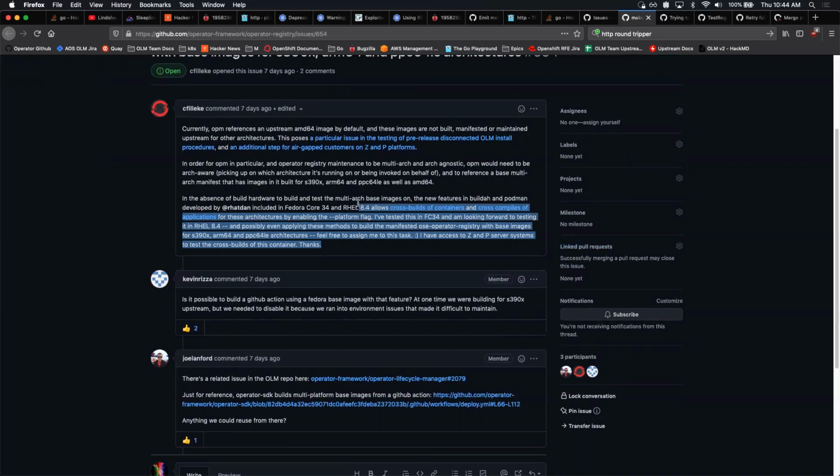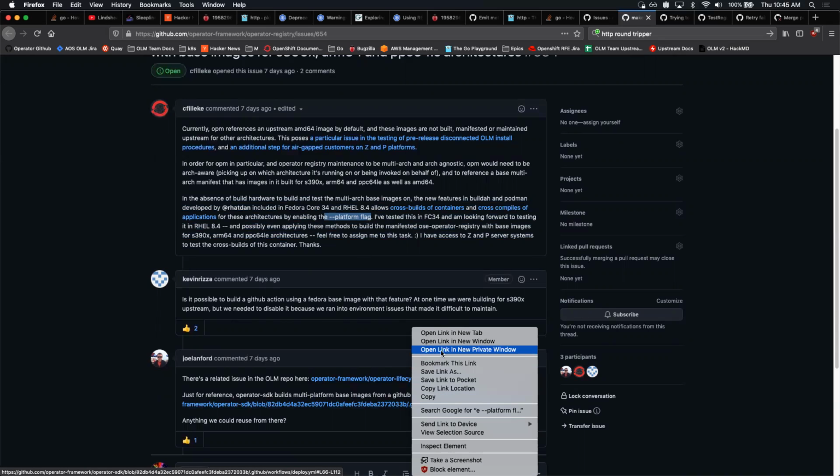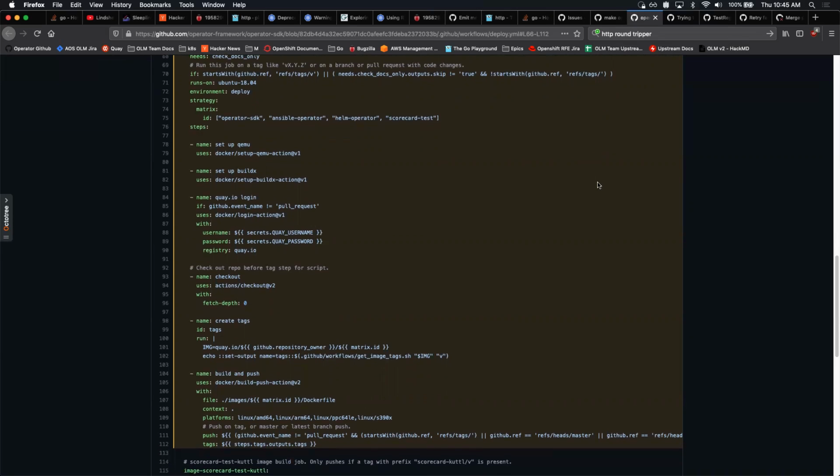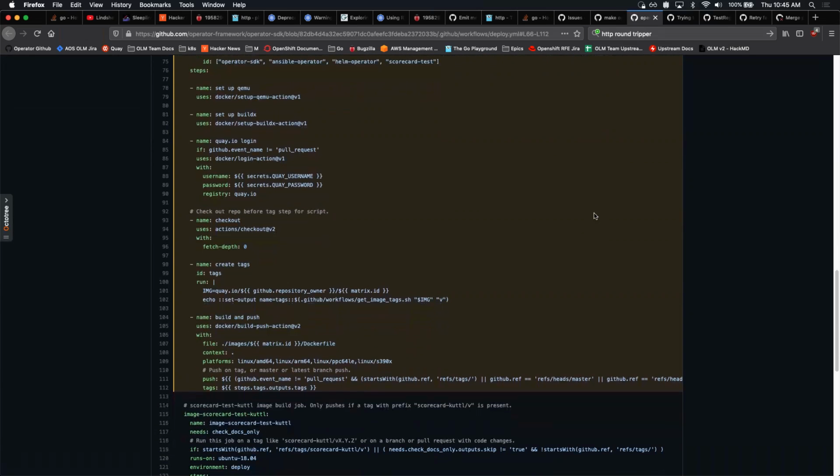I think based on some of the discussion we had about how we wanted to overhaul, it's different than what they were suggesting they were going to do. But as long as they would be open to how we thought it would make the most sense, we could basically say, hey, would you be interested in taking a stab at overhauling our release process to look more like this, which is that second link I put, which is the operator SDK release process. So it's not a super straightforward first issue, but it sounds like the reporter is competent enough to maybe be able to do something like this. Not sure what others think.